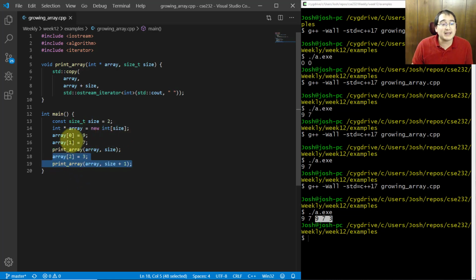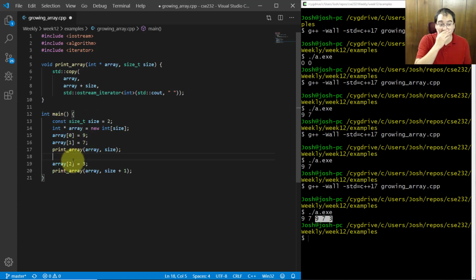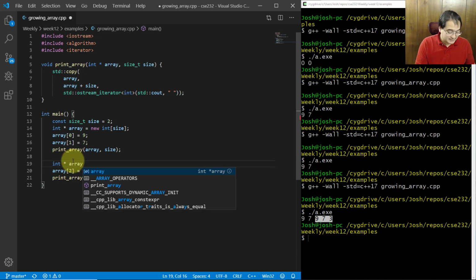Well, we can't make an array change its size, but what we can do is make a new array that's bigger, big enough for us to access index 2. So how do we make a bigger array? Well, that's not too hard to do. We can say int*, and we can call it array2.